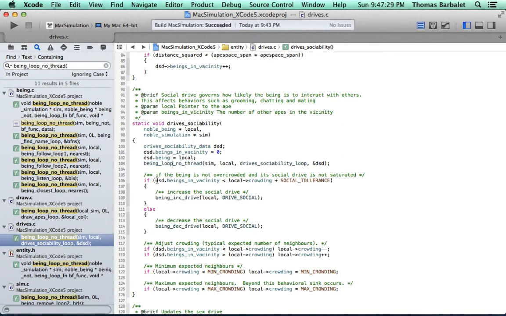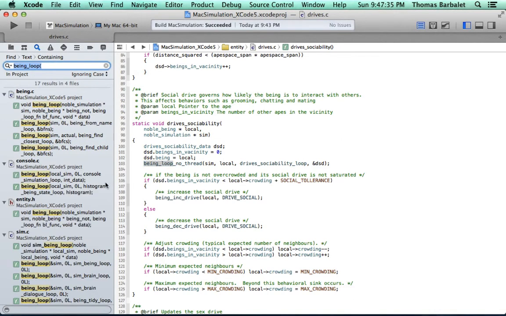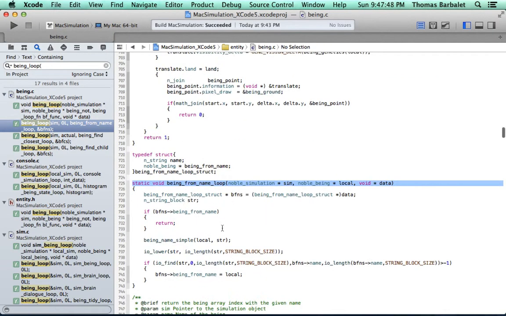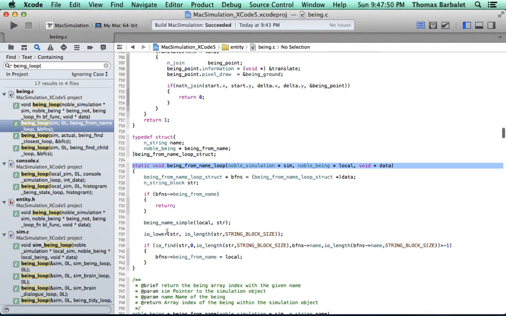So the stuff that's actually interesting now, because I've shown you the one draw thing, is the use of being loop. And here, like I said, I was initially very aggressive associated with its use. So this is actually finding a name, or finding a being from a name. So here, unique blocking, obviously, in the case where the name is actually found. So it's found, it just returns. If not, it searches, but because this is distributed, basically it makes the attempts to search over multiple threads until it's found it.